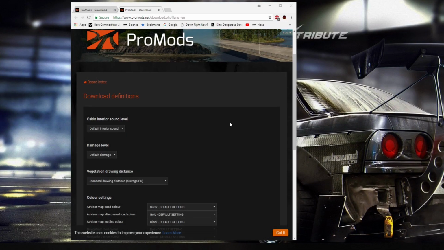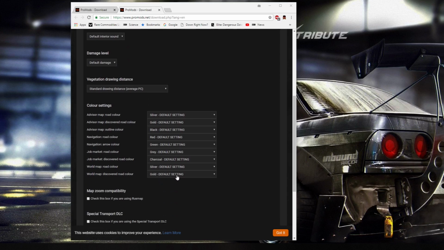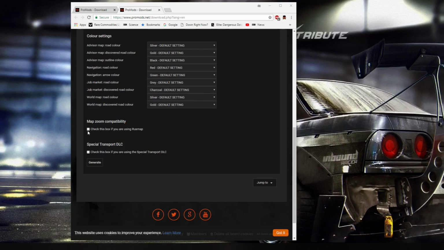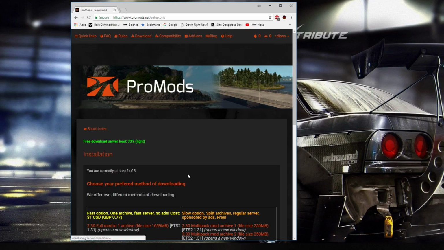So what I tend to do is default interior, default damage, standard drawing. I'm not going to change anything else. But because I use Rusmap, yes, because I have all the downloadable content, including the special transport content, I go for that. Then hit your generate, and that'll download the file for you. That's the first file that you need. I'm not going to do that now, that's been done already. We'll skip to step 2.